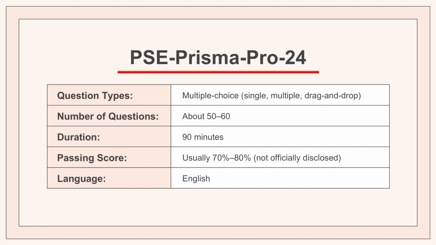It is. And the exam itself, it's multiple choice, usually around 50, maybe 60 questions, 90 minutes. Passing scores aren't public, but probably 70, 80%. It's in English. But like you said, we're not really here to prep for the test. What's great is that these questions really zero in on the fundamentals. They show you where a platform like Prisma Cloud adds value in the real world. So even if you're not taking the exam, this is a solid way to understand critical cloud security concepts. Exactly. It's a great structure for understanding. Okay, so let's jump in.